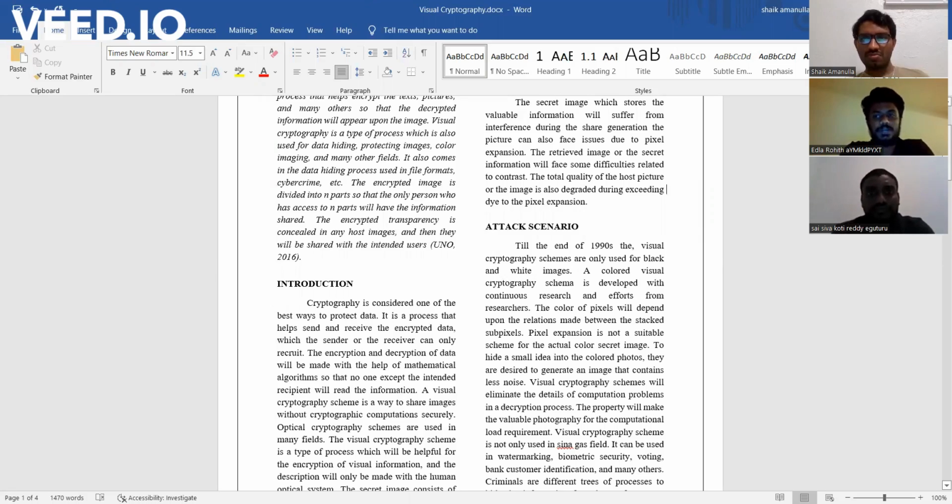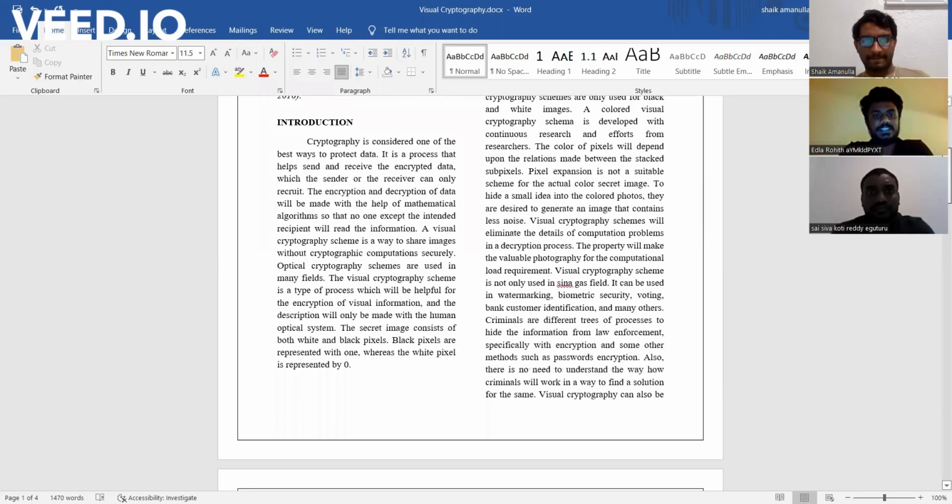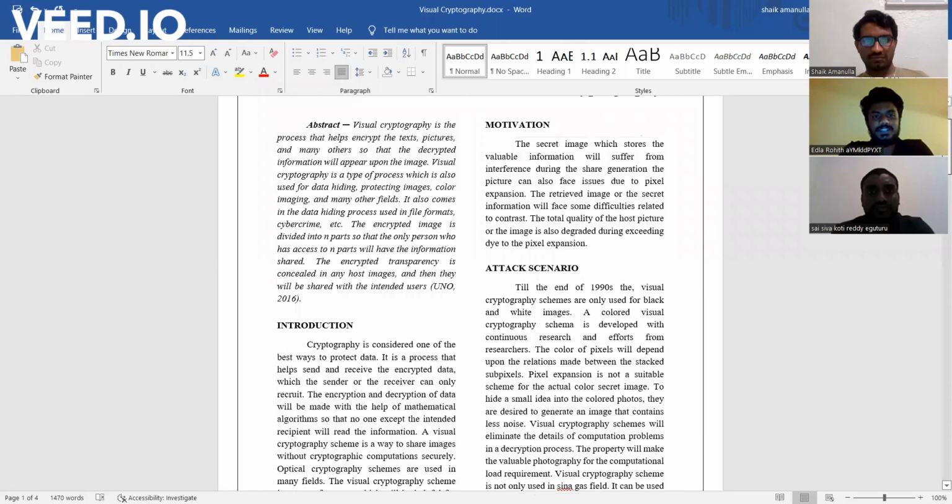If the person doesn't have access to all the n parts, he will not be able to access the information that is shared. And this encrypted transparency is concealed in any host images, and then shared with the intended users. That is according to UNO 2016.